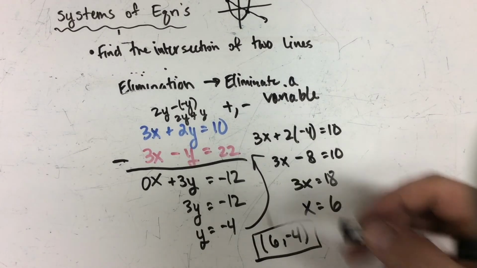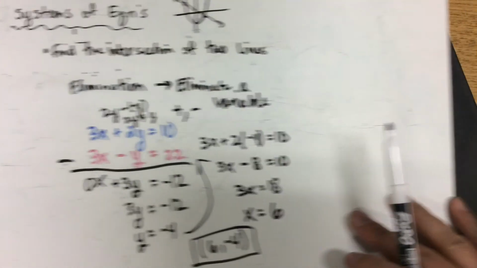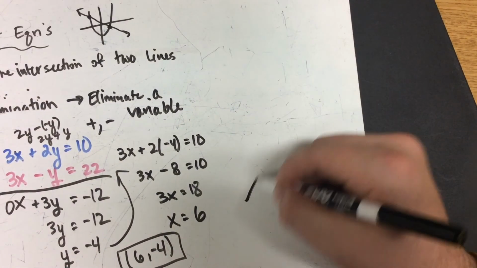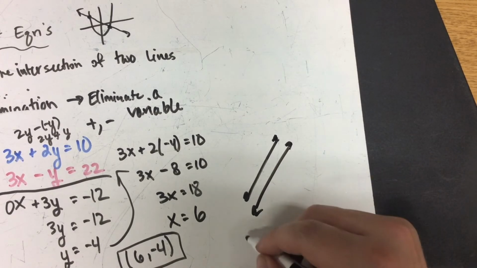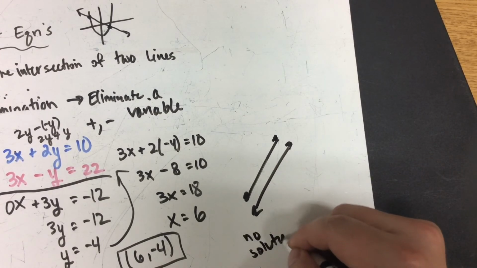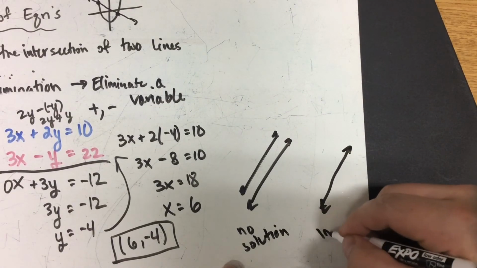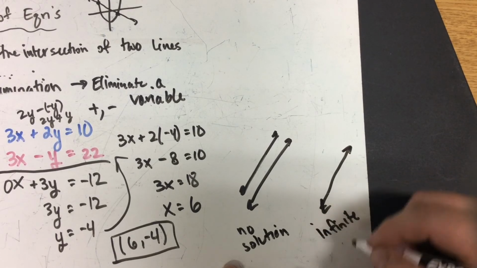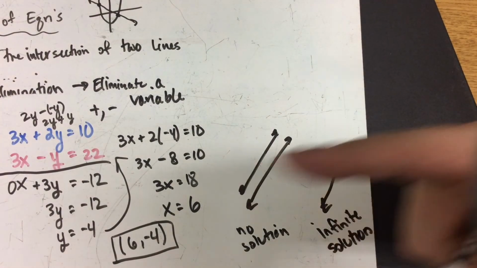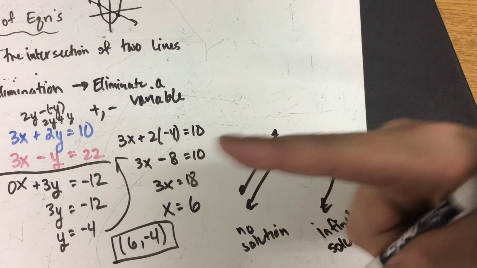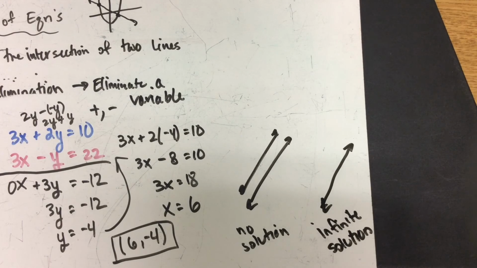Okay? Now, all of these systems that we just did today in the video, they all have an intersection point. However, remember that there will be times where we have parallel lines. And this is no solution. And then there'll be times where they will be the same line, in which that's infinite solutions. The same rules still apply for that, and those rules are written up on the board over to the left. I'm pretty sure I'm pointing the right way. So if you look over there, the same rules apply for knowing if it's parallel lines or the same line.